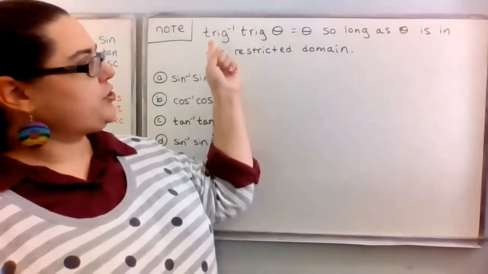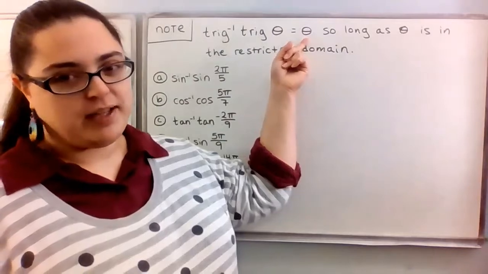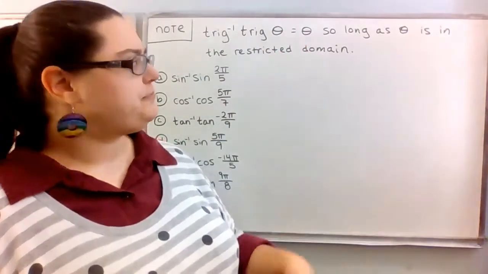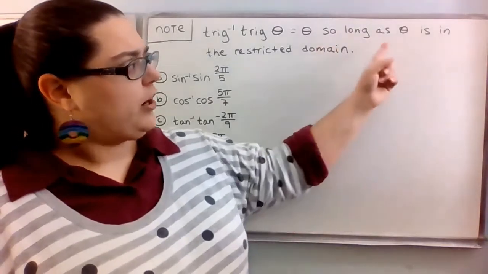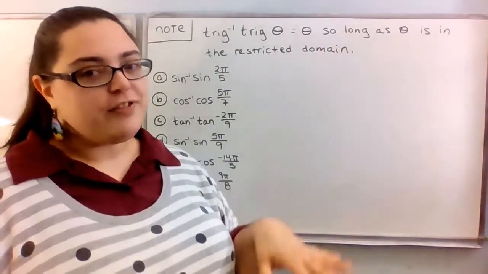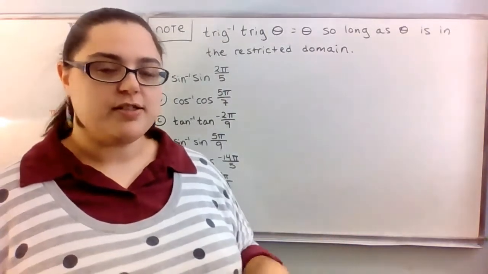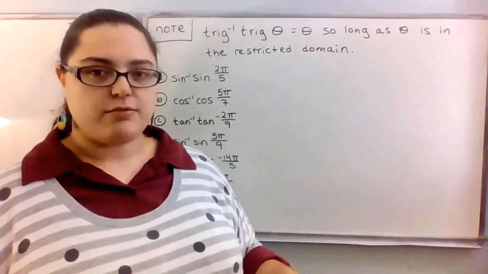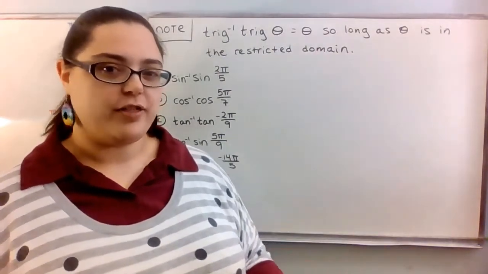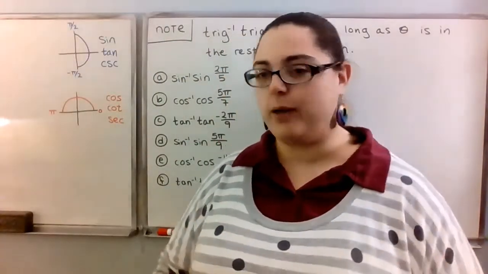So remember, inverse trig is going to spit out an angle, so we should expect our answer to be likely something involving pi for radians, so long as the angle is in the restricted domain. If the angle is not in the restricted domain, that's where we're going to be using some of the skills that we worked to develop. I think it was in 318 when we were trying to figure out theta, right? Determining a value for theta. So that's where this is going to come into play, going to be helpful.